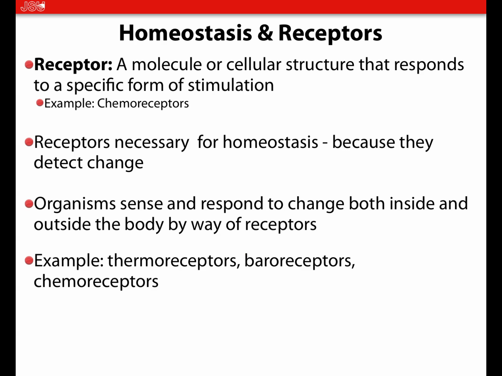Now, we talked about homeostasis, but how does your body know all this is happening? How does your body know the temperature is changing or your blood pressure is changing? Well, it just so happens that we have receptors in our systems that detect these things. We've got receptors that detect temperature, they detect blood pressure, baroreceptors. We have receptors that detect chemicals. So our bodies are monitoring.